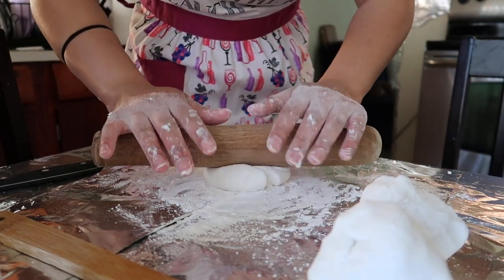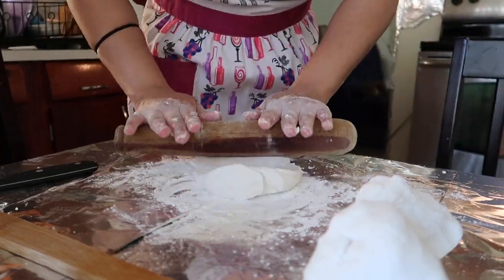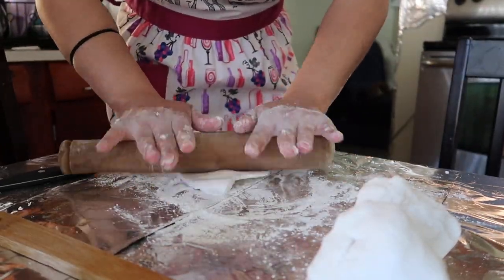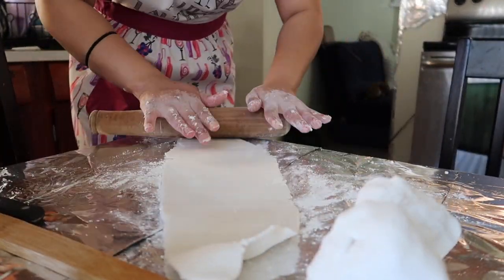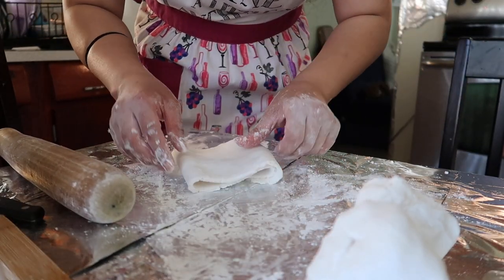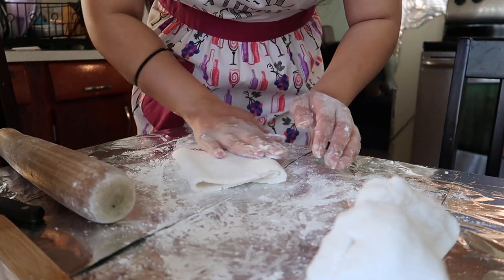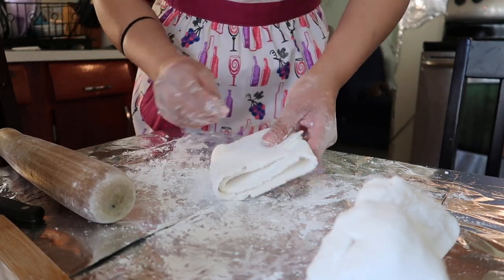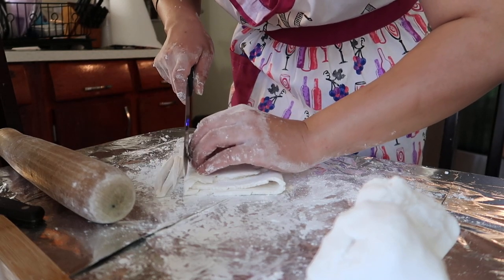I always make sure that when rolling, the dough is nice and flat. I sometimes add a little flour to prevent it from sticking when I fold the dough. Now you just cut it into noodles, thick or thin, it's up to your preferences.